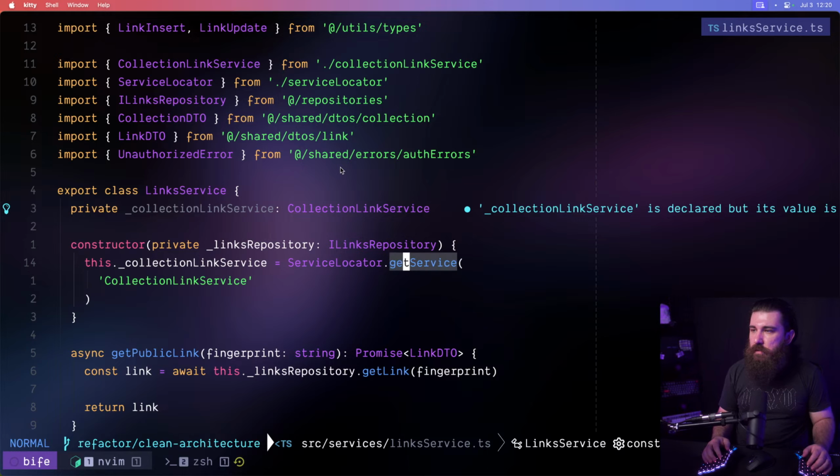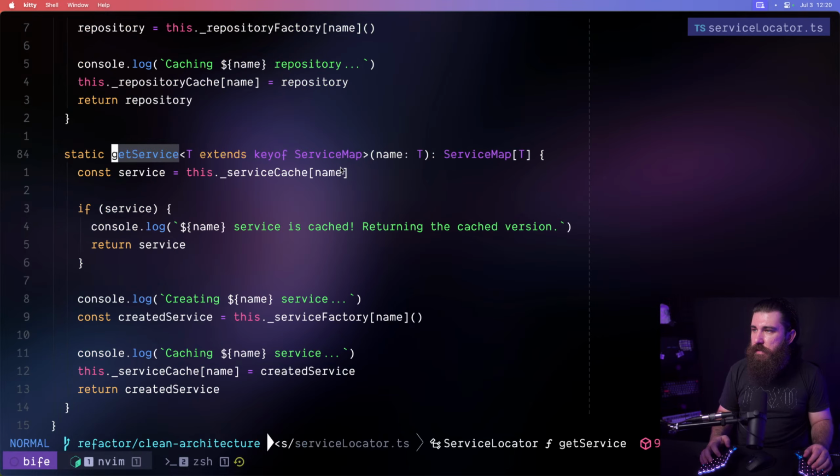gets all confused. Let's say we are instantiating the links service. Somewhere in the code we have getService(linksService), so it gets into this method here. It tries to get it from the service cache. It doesn't exist, cool, so let's create it.